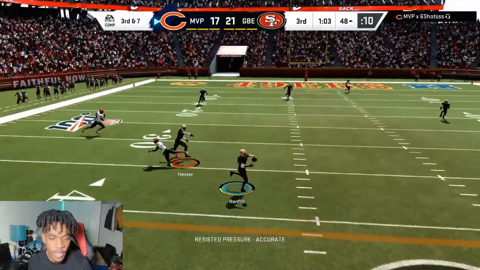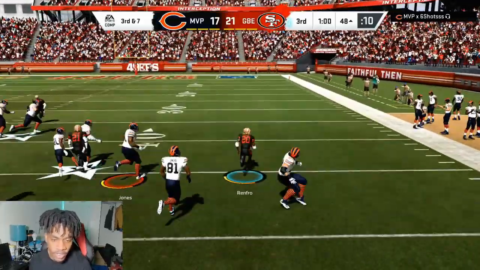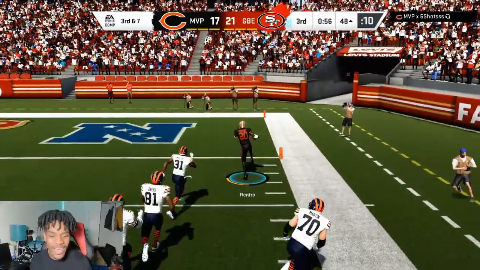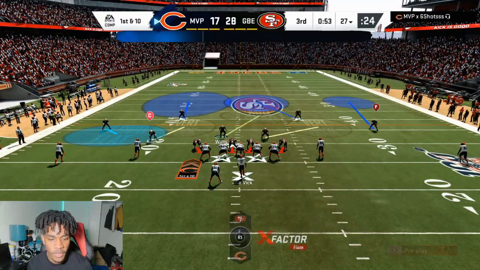Oh, that's a pick. That's a pick. Let's go, Mel. Oh yeah, Mel. Spin out of here. Let's go. Oh yeah, we out, Mel. Let's go, man. Mel Winfro, baby. Okay, it's now first and 10 after that beautiful pick six.